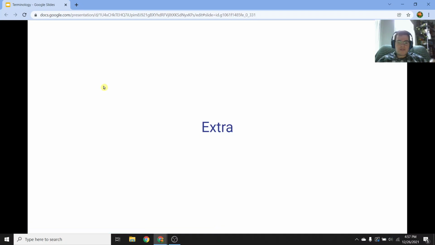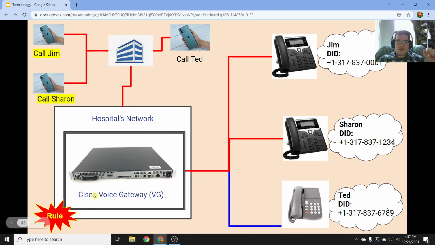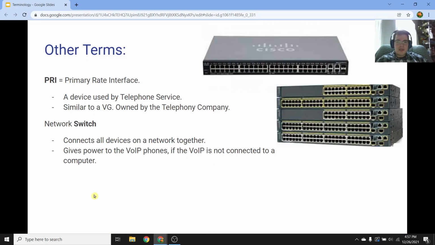We talked about the VG, voice gateway, where it turns telephone calls into data, and data into telephone calls. It's a gateway. PRI does the same thing, but it's owned by the telephone company or the telephone service company. So if you hear the word PRI, just think telephone service.